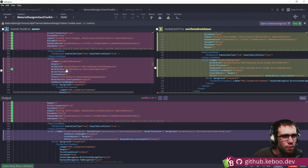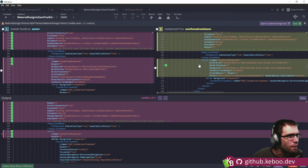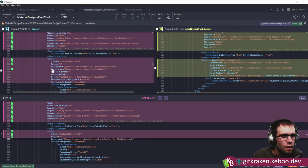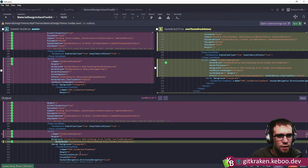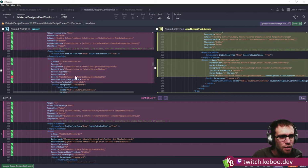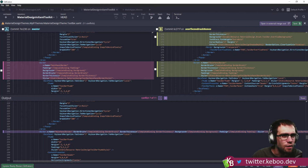Down here, the border brush is the kicker. So we're going to go there. Or the background. We'll put the background in there. Just gonna backspace that. Then the border brush is next. Put that in, unindent. And let's see, border thickness, corner radius, effect. There. We end up with this side here, with the exception of these two properties that came in order and changed as expected. Okay, perfect.